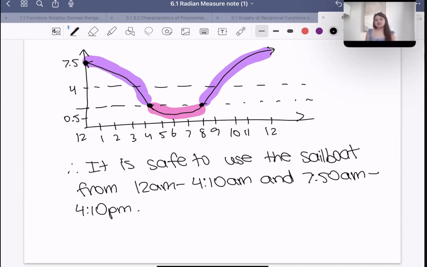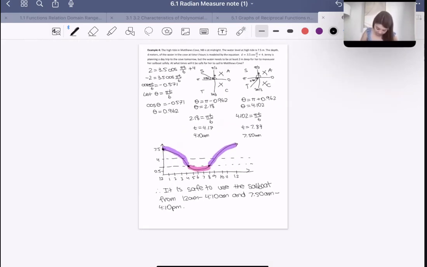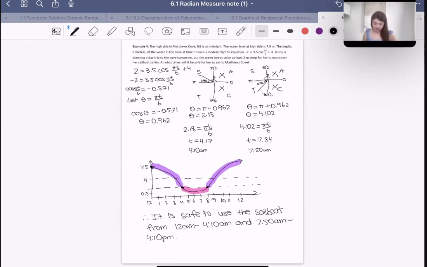Because actually, we didn't really discuss what the period length was, but the period length, as it turns out, is 12 hours. So this does a full cycle after 12 hours. So we would have to wait up until the same time again at p.m. in order for it to start being unsafe again. So that's pretty good news. Pretty much all day, as long as you don't do it in the evening, I think you're good. Or I guess later afternoon to early evening. But yeah, that's about good.